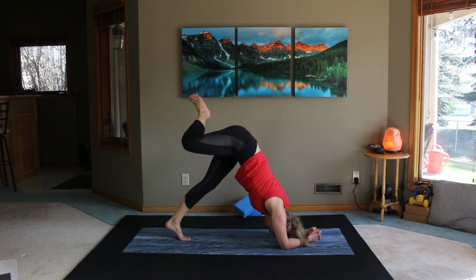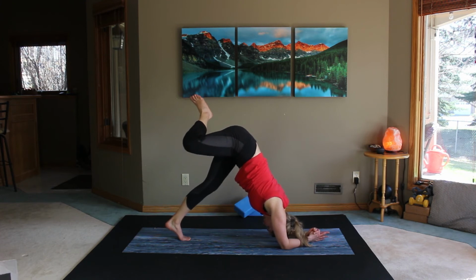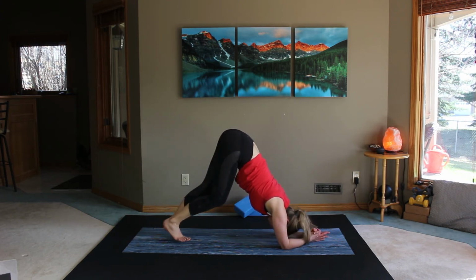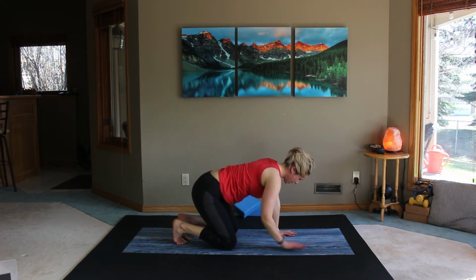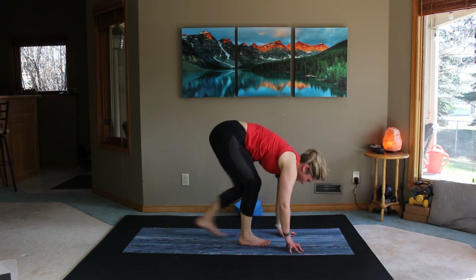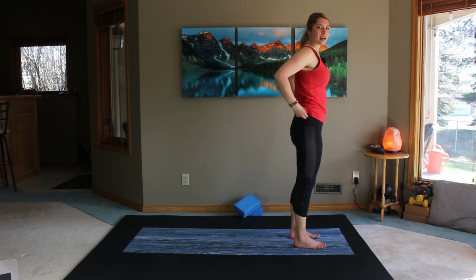Inhale to open. Exhale in. Two more. Open. In. Last one. Open, in, bring the hip back to center, foot goes down, bring the knees down. Come onto your hands and walk yourself up to standing at the front of the mat.